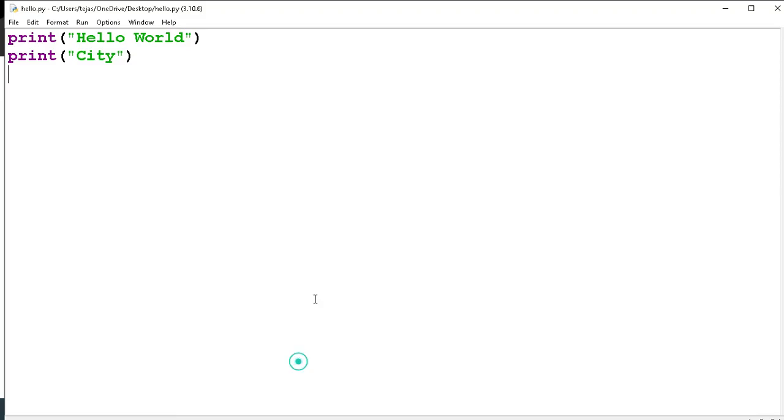So how to override that? For example, instead of a new line, I want a star as end. So I will give star here. Now we will check what output I am getting.